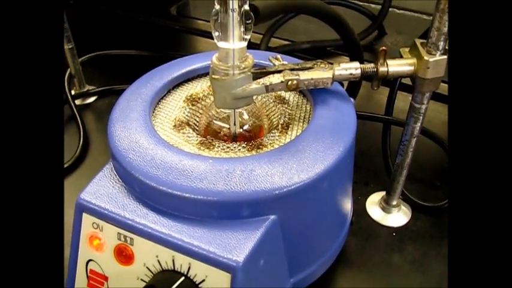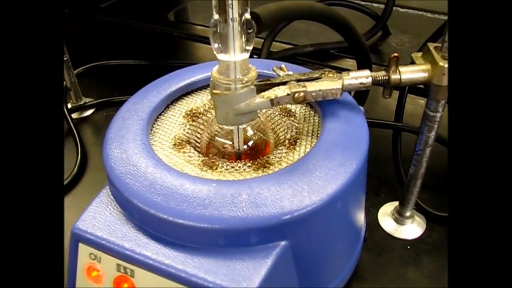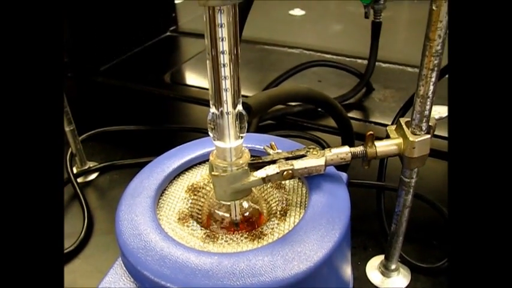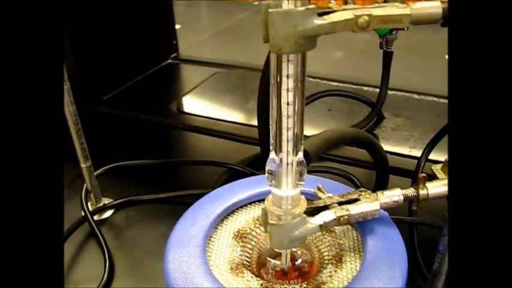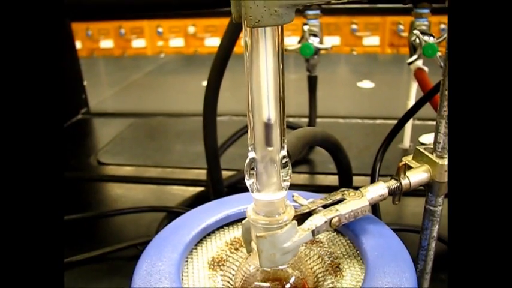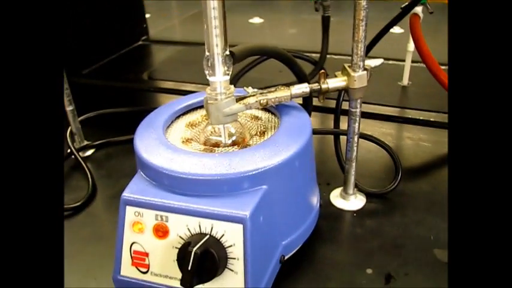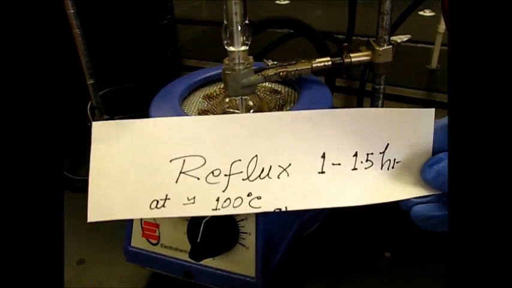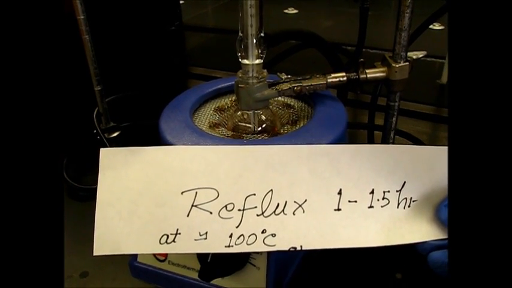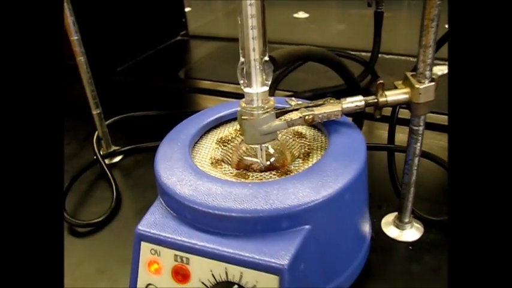So now you can see this reaction has changed the color and start refluxing. We just put this thermometer inside so that we can see at what temperature it starts refluxing. It's around 100 degrees Celsius. So now we will remove this thermometer and it will keep refluxing like this. So from here we have to reflux one or one and a half hour around 110 degrees Celsius or 100 degrees Celsius. So we'll come back after one hour.